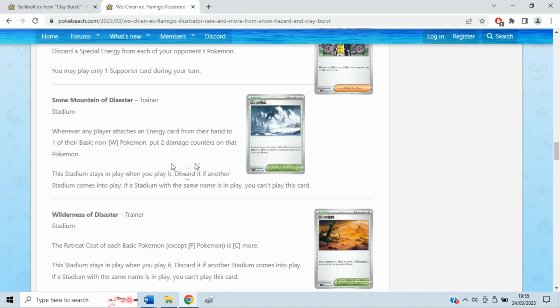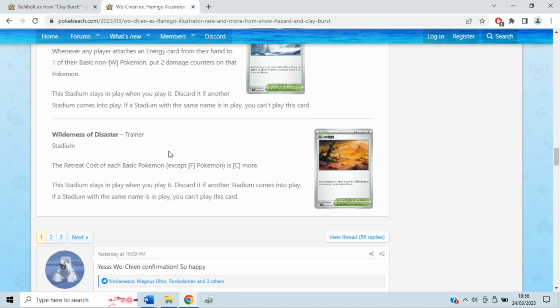Then we see Snow Mountain of Disaster, which is basically Old Cemetery, but for non-basic Water Pokemon. So funny enough, if you play this in a Gyarados EX deck, the boarding of this means that whenever you attach those 5 energy to Gyarados, you will be doing damage to yourself, which is really annoying. So what you have to do is Baxcalibur 5 energy onto a Magikarp and then evolve it into a Gyarados EX. But if you can do that, you will be rewarded because as soon as your opponent damages themselves, then Gyarados EX can take a 1-hit KO. So Gyarados EX with this stadium seems pretty solid.